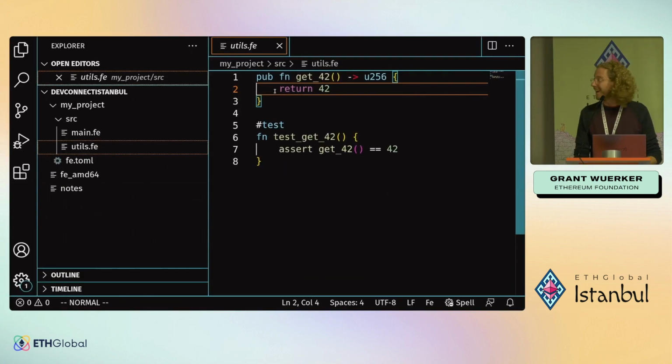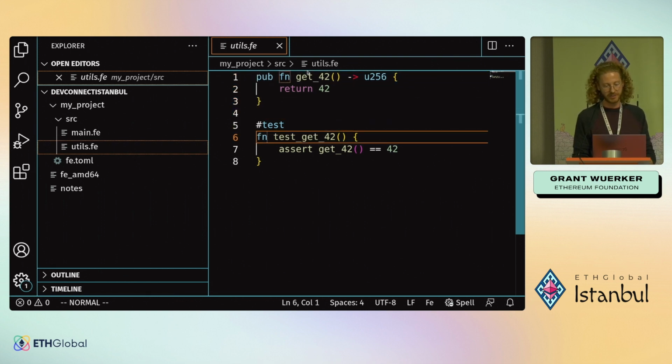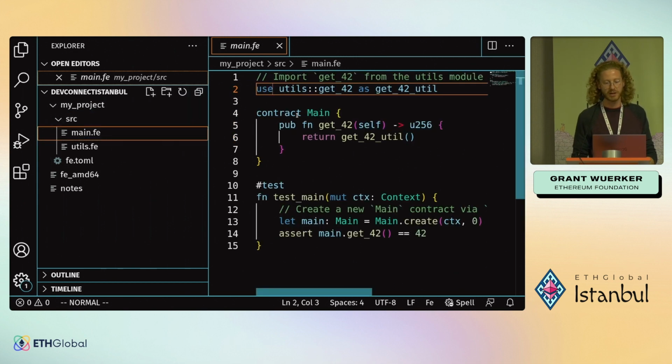I've still got time. So here's just a simple utils module. You can imagine you're working on a project. You don't want to stuff everything in one file. It seems like the standard for a lot of development in this ecosystem is you just copy and paste things into a file. That's not really acceptable here. So say you want to put something in utils. You can write your utility functions. You could create your utility structs, enums, traits, whatever you want, and define them as public. If you want something to be exported from a module, you need to define it as public. You can also write tests inside of a module and execute those with the test subcommand.